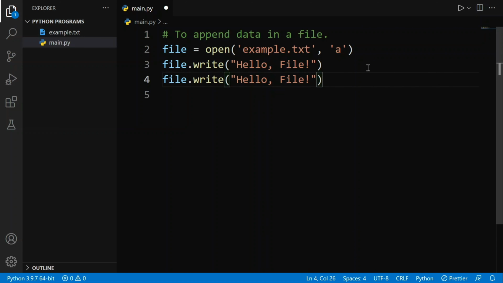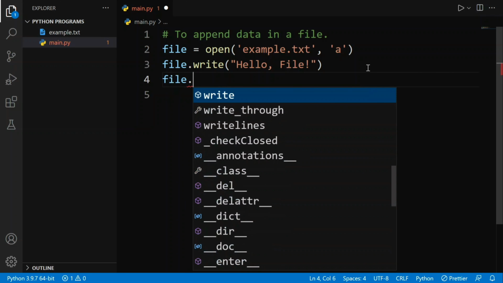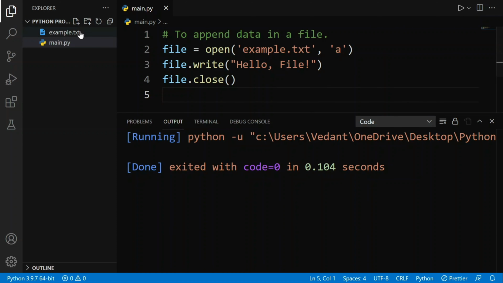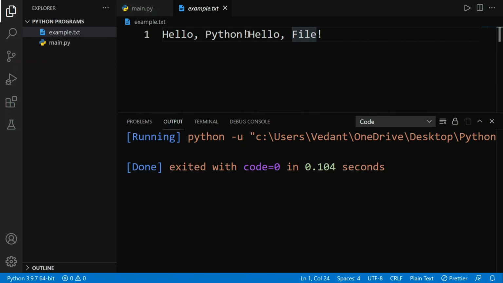Then I can write something else here as well, but first let me close this file. With this close method we are closing this file. Now let me run it, and here you can see we have hello Python, which was the text we had before the execution of this code, and hello file, which is the text we have after the execution. So let me just keep this hello Python here.